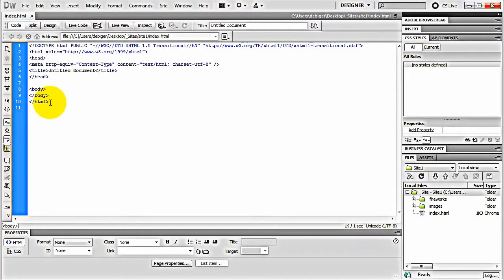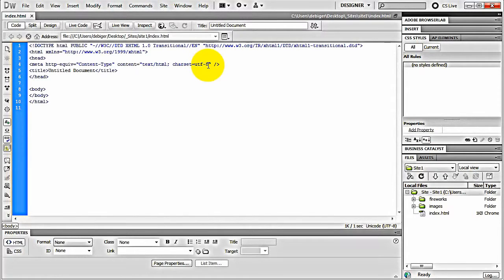Every tag has a start tag and an end tag, and the end tag is designated with a /. So this is my HTML end tag, and you have to keep everything inside of your HTML tags. Okay, the third line is my head start tag. The head tags are not visible when you take a look at a web page, but important. Inside of my head tags, I have a meta tag for character coding. UTF-8 is the default. That's what most web servers use.